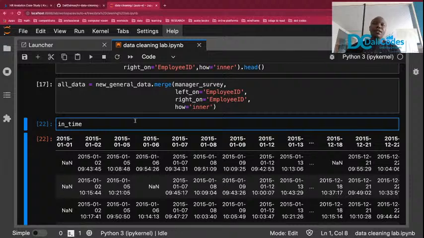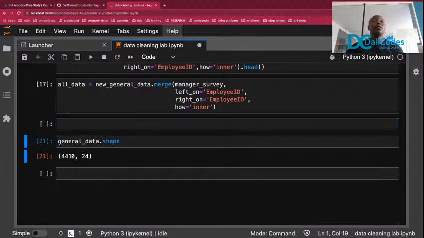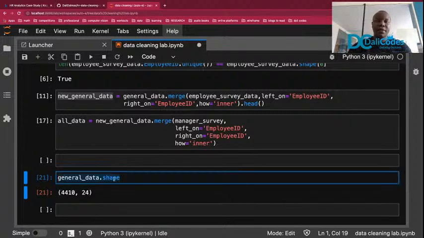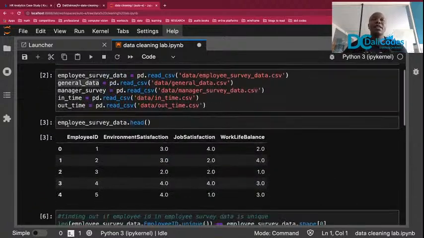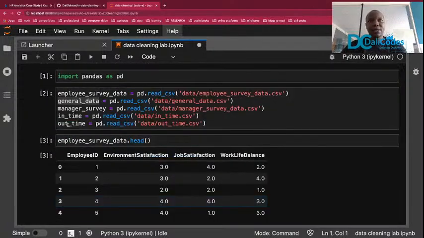Anyway, let's continue with this first. This is going to give us a lot of trouble, but let's play with it. What will I be looking for? I'll be looking at the time someone spends at work. Is it 4 hours? Is it 5 hours? So in time, out time.